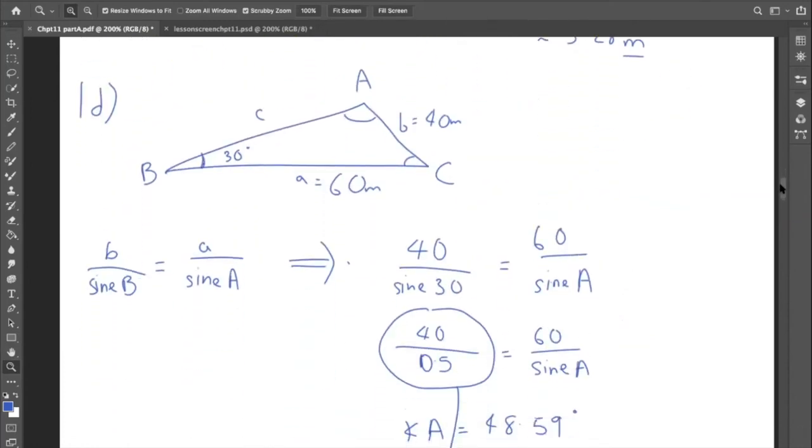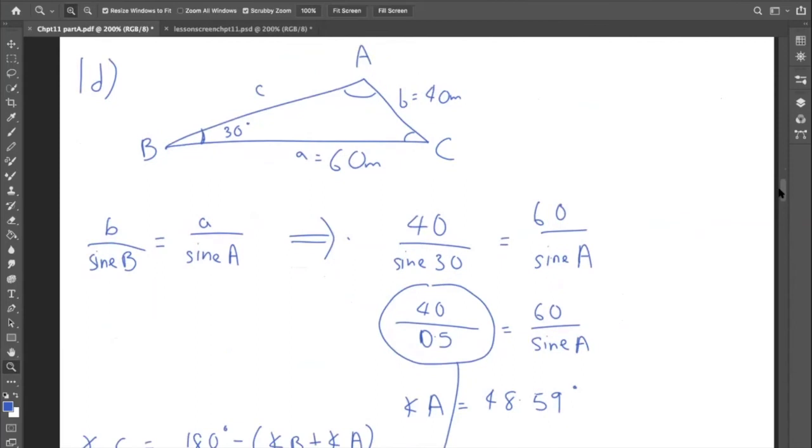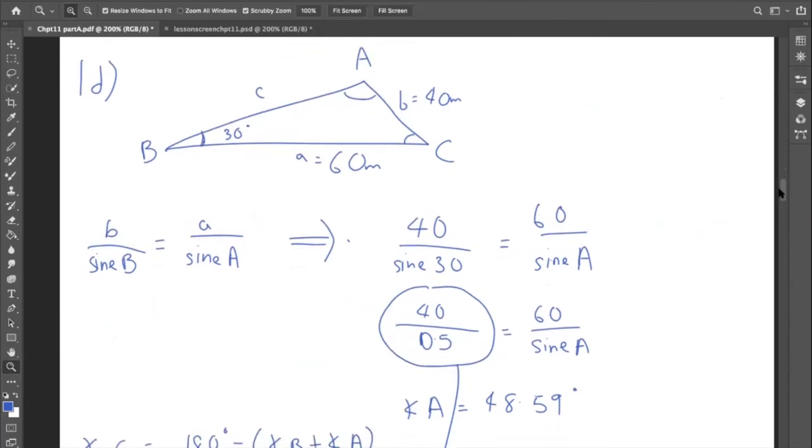So for 1D, using the sine rule again. Royston, we are using sine rule for all the questions? Not true, because later on in 1A to 1C, the second section, you'll be using cosine rule. But you also find out that after you solve with cosine rule, some parts you'll be faster if you use sine, depending on what information is available to you.